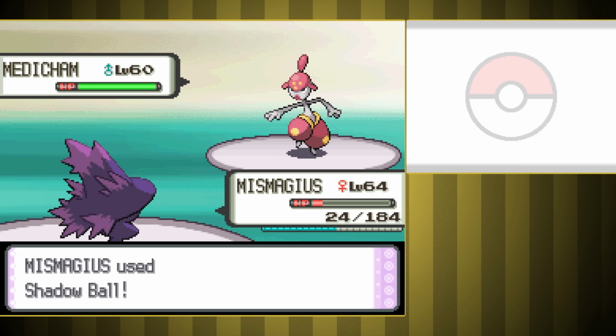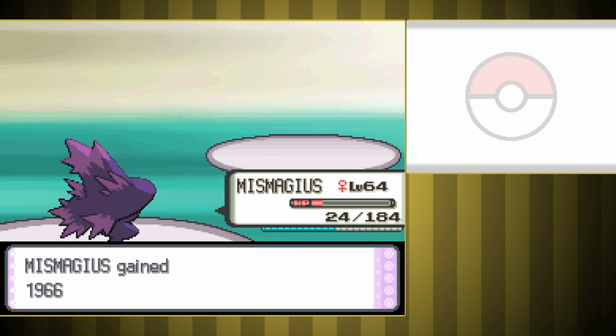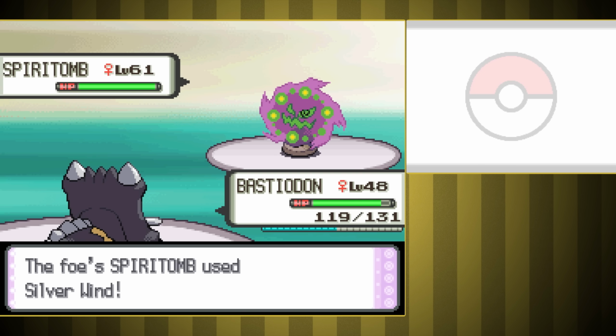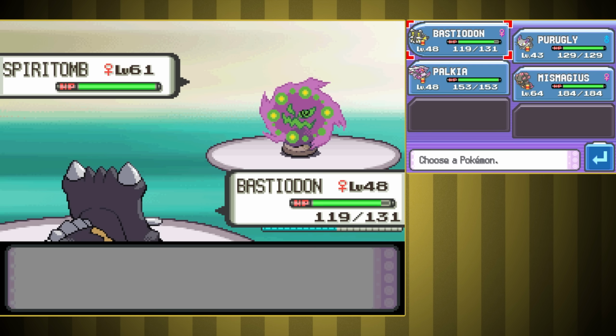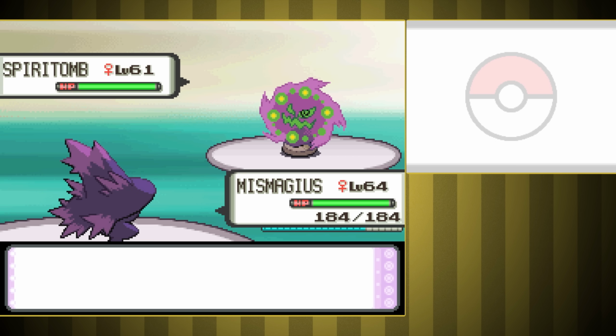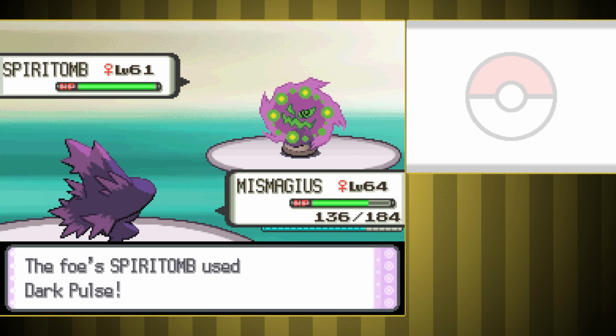Last is Medicham, who just went down in one Shadow Ball. That was a crazy fight. Finally, Pokemon Champion Cynthia. Now this took a lot of tries to figure out what order to do things in, because most of our team is just a way lower level than them. I started with Bastiodon against Spiritomb to hit Metal Sound, then switched to Mismagius.